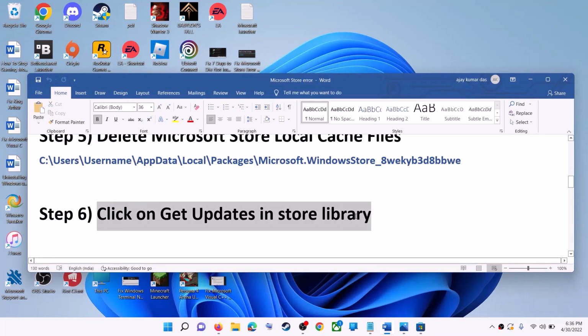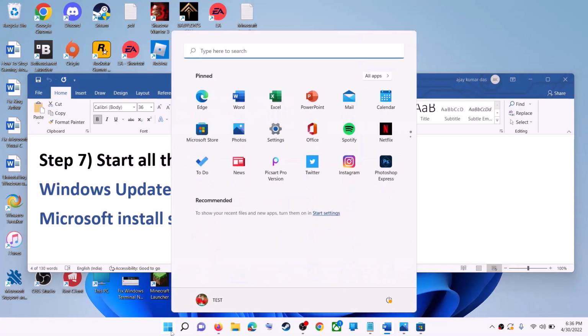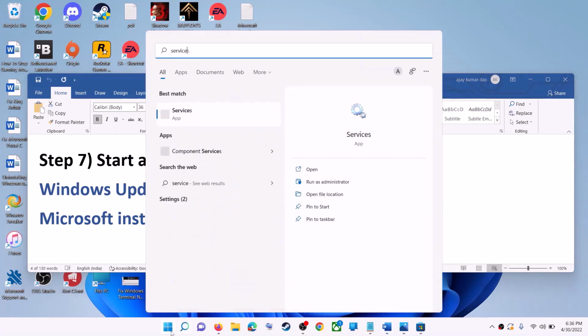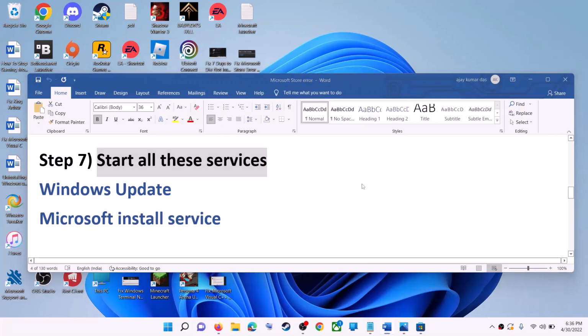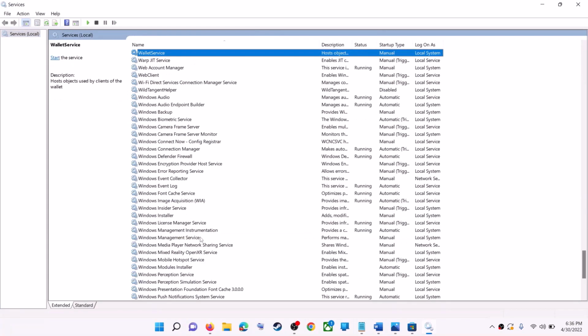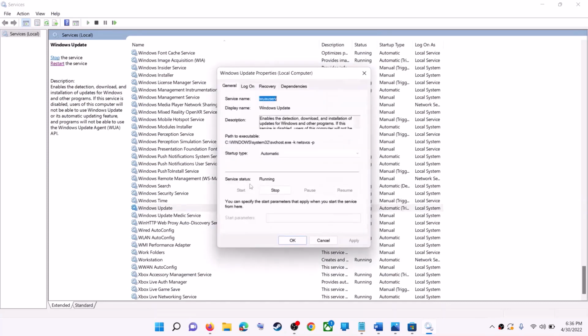If this does not work, start all these services. So type in services in Windows search box and then click on services. Now find Windows Update in the list. Make a double click on Windows Update and then make sure startup type is set to automatic. Then click on apply. Click on start if highlighted, then click on OK.